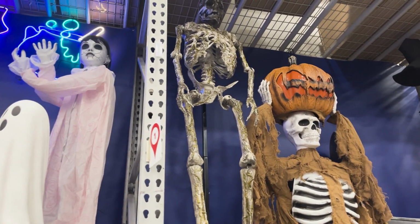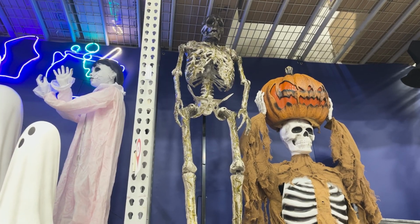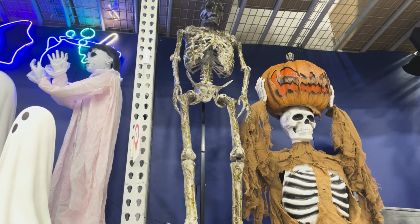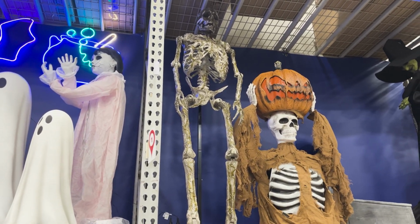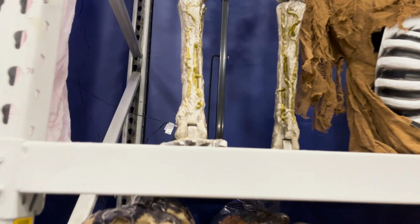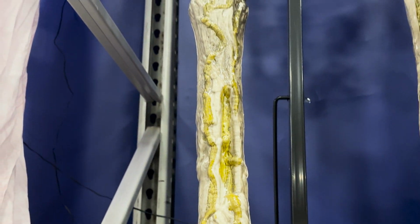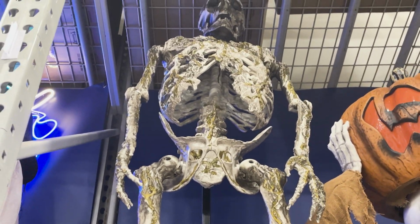Over here, we have this sort of swampy skeleton. This one's by Gemmy. This is very cool looking. Kind of makes me think of the swamp Bony Tony from a long time ago that never got released, but lots of detail on this. Also, it's a totally new sculpt too. You can see a lot of that detail. It's not just stuff that's glued on or anything. It really is sculptural detail, which is really cool.